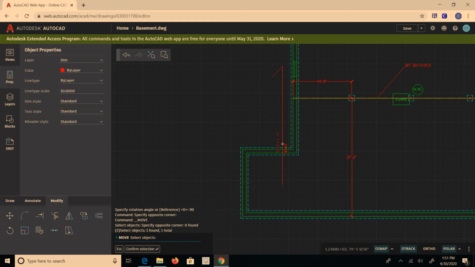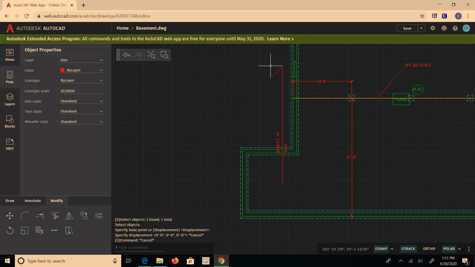Hold the shift key down to select all the pieces. Let's try that again. Move.